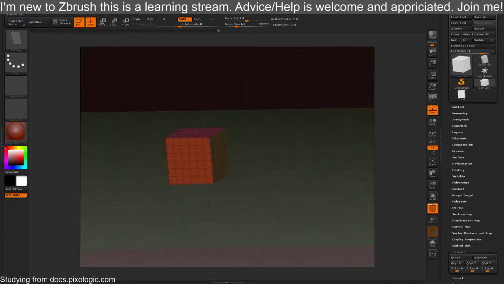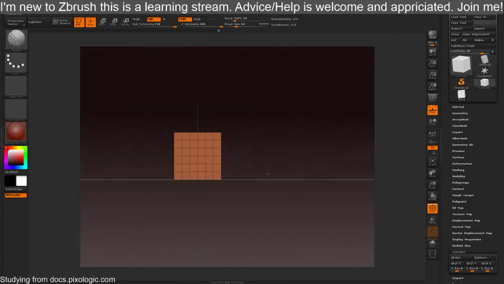If I grab this point, it'll move all of the points within the x-axis. So, see, it moves that. So you can do some stuff like this. I'm facing the floor of the x-axis, so everything is aligned here.